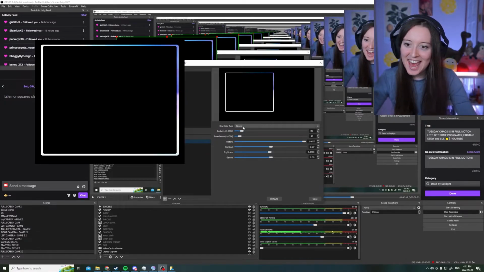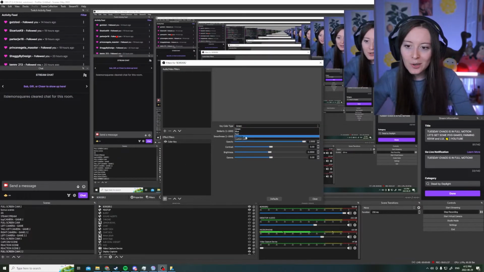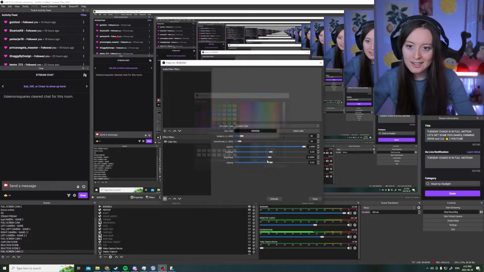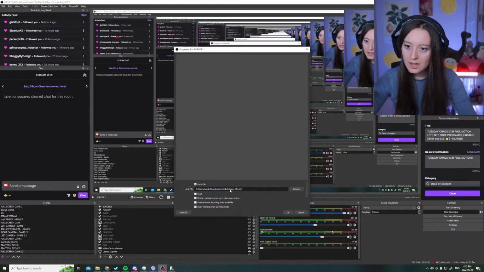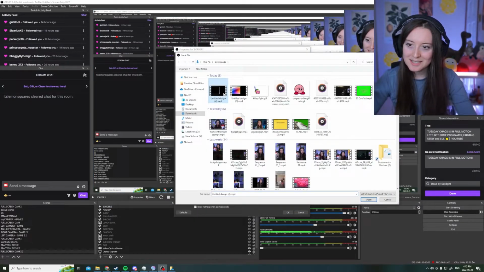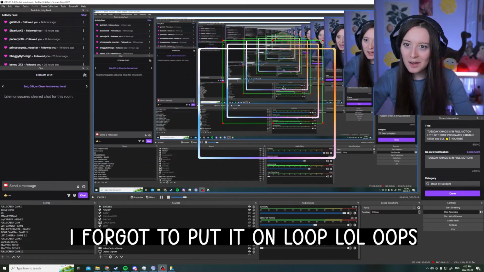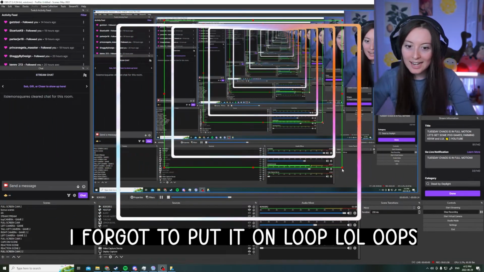Sorry about that. And instead of green, which is what it usually will do, I'm going to set it as a custom color, and I'm going to select the color black. And now, as you can tell, if I close it, my border should work. Sometimes it's a little bit finicky, I find, but it should work perfectly. So now you can see that I have a completely seamless border that I can add anywhere.